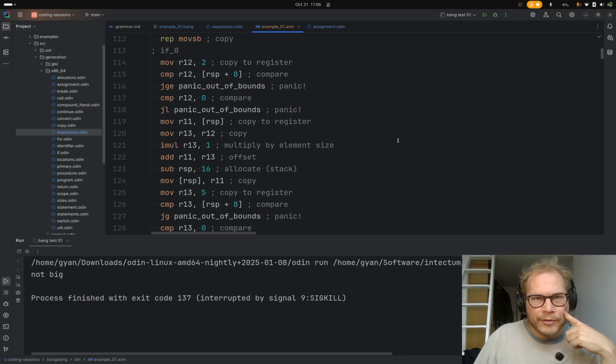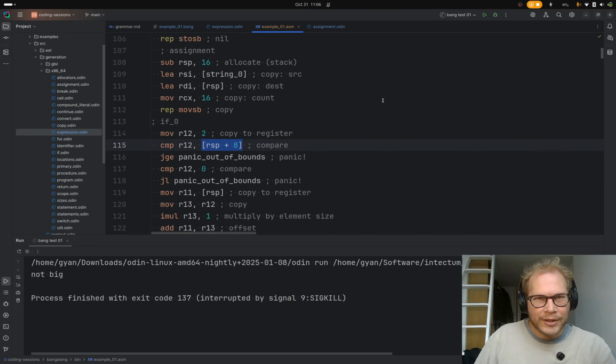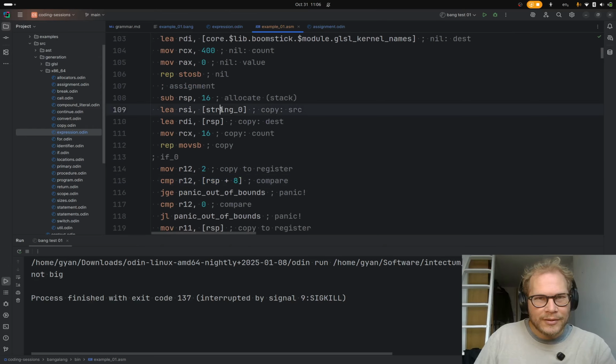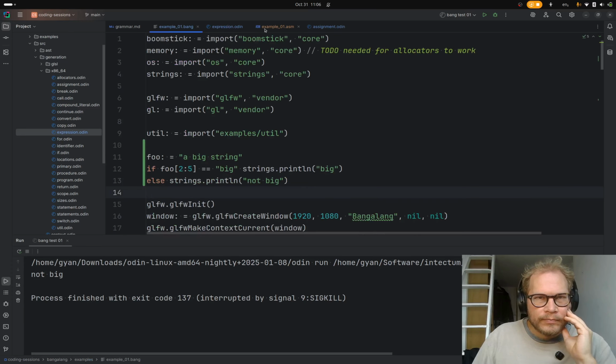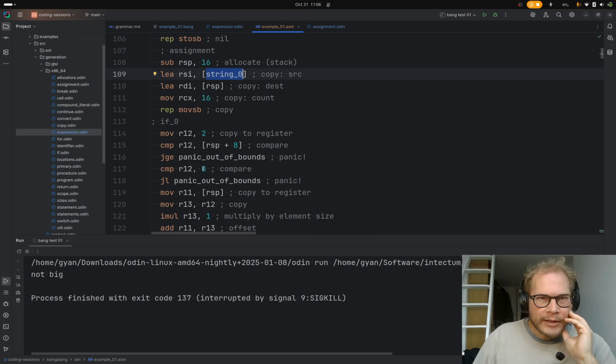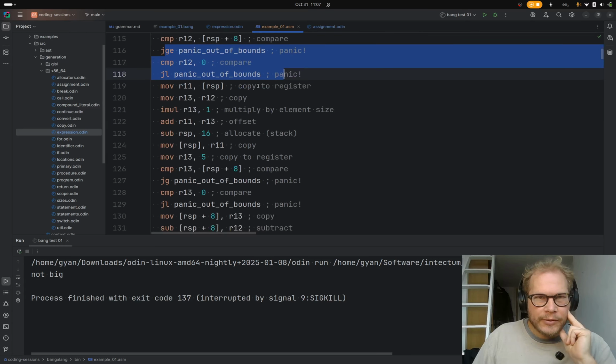So we take 2, we compare it to, I guess it's the length of our string, string 0. Yeah, the length. Then we compare it to 0.